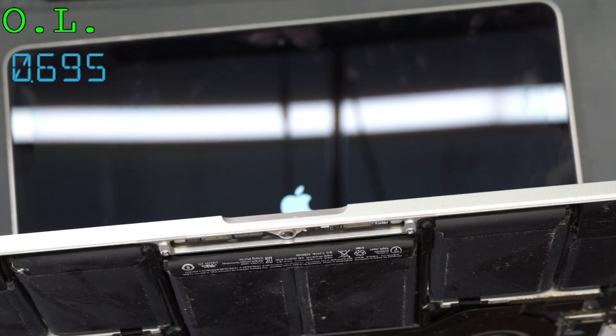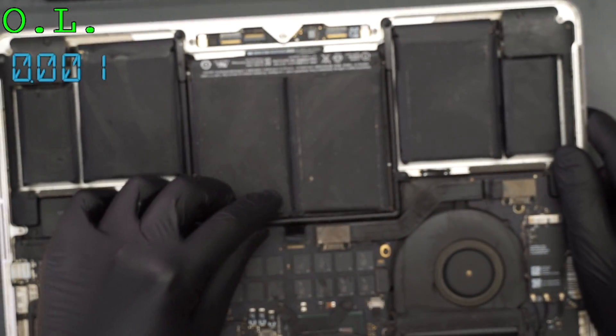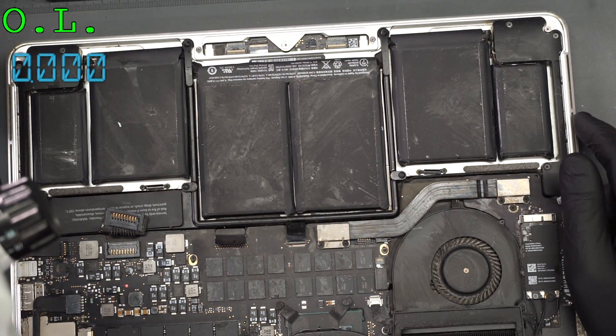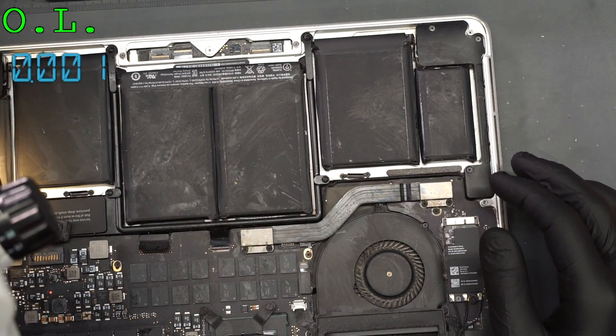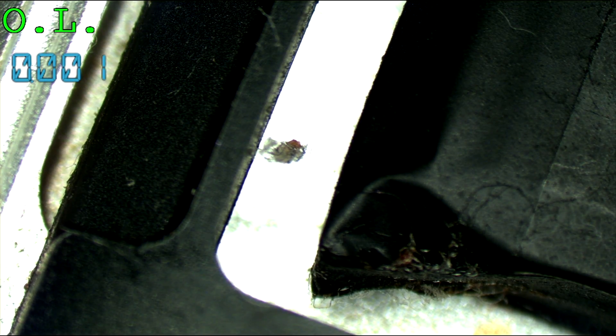All right, so the fan is spinning really quickly now. Let's take a look at what's going on with the trackpad. Any of you want to take a look at the trackpad with me? I hope you do — because if you don't, that means I'm going to make you look at it against your will. That would make me rude. I try not to be rude. Part of my New York values.